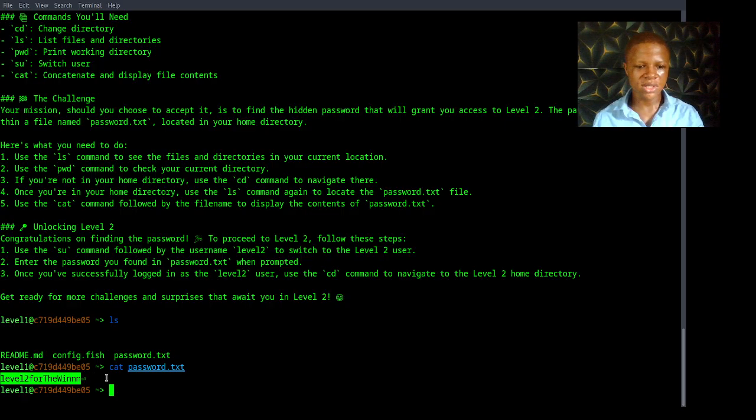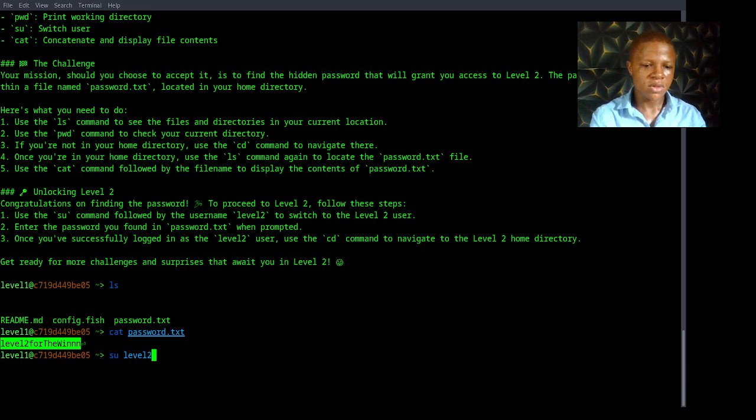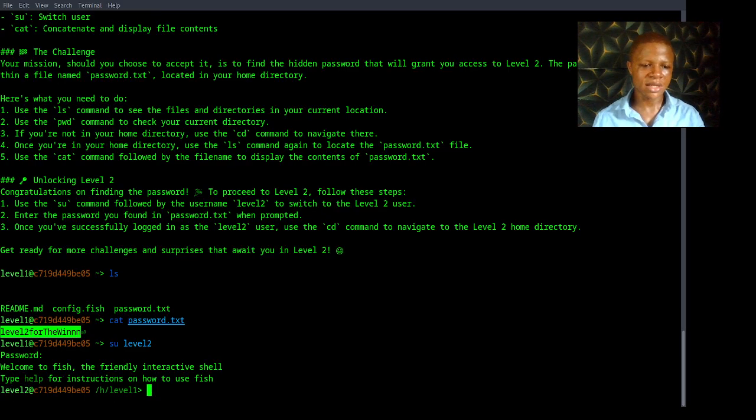So level 2 is the next user we are going to be switching to. So I'm just going to copy this password. As you know, press Ctrl Shift C in Kali, and then I'm going to say I want to switch user. So su is to switch user, as you already know. So I'm going to switch to the level 2 user. After typing this, you hit enter and then paste the password we found above. So I've copied it, press Ctrl Shift V to paste and hit enter. So yes, now we are in level 2, as you can see right here.